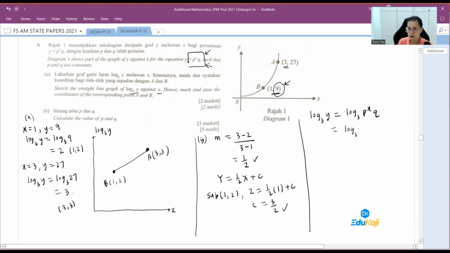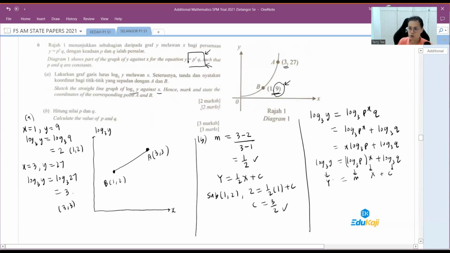Okay, in logarithm, remember, when you break up a times, the break up becomes a plus. You bring the power x down. So this is x log base 3 p. This is log base 3 q. I just have to rearrange it. Put log base 3 p in front, put the bracket x. Now remember to put this, because if you don't put the bracket, this one means a different thing. This means you take p, you multiply x, then you take the logarithm. Right? It's a different thing. So that's why I need to split them first. You have to put a bracket and then log base 3 q. So this is now your big Y. This is now your m and your X and your c.